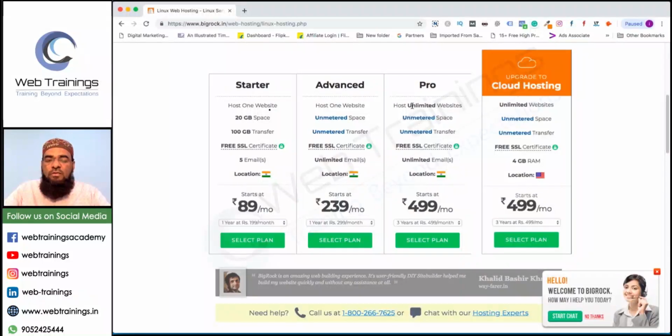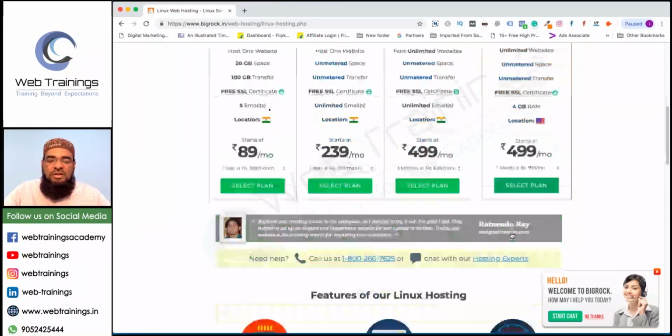And pro, and here is unlimited website. Unlimited website means if I'm a blogger, I may launch 1, 2, 3, 4, 10 websites. Rather than buying a separate hosting account for every domain, every website, some companies offer unlimited hosting, wherein we get all that in one package, and we can launch multiple websites from a single hosting server. Similarly, if you see here, we have also got cloud hosting mentioned.